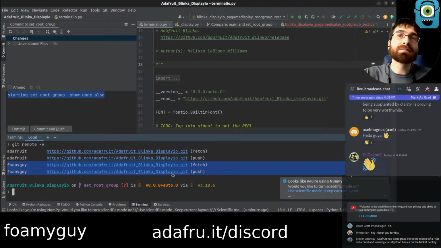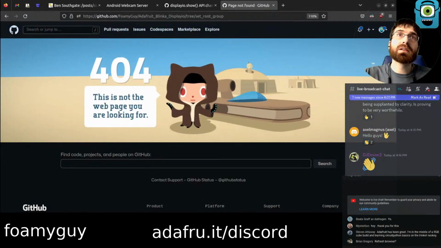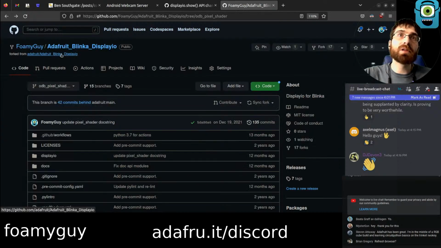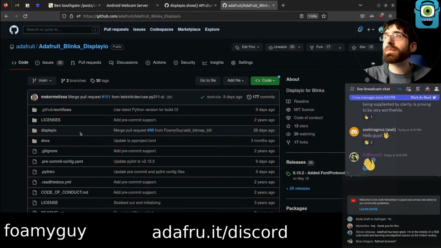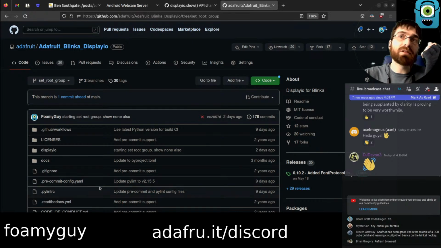Yeah. So I pushed it to the Adafruit remote accidentally because I accidentally named the Adafruit remote as foamy guy. Did not mean to do that. Refresh browser. Yeah, I think we got it nailed down now. Yeah, it's over here. Did not mean to do that.